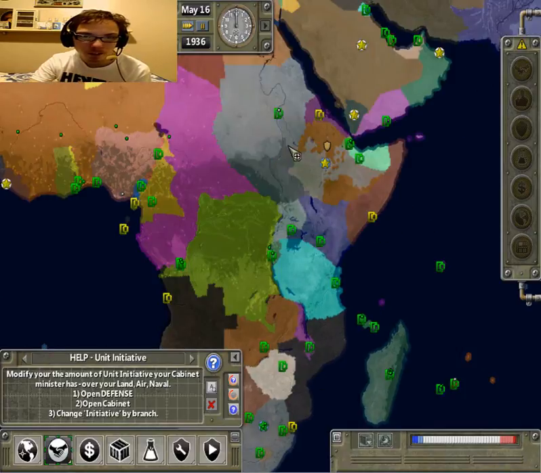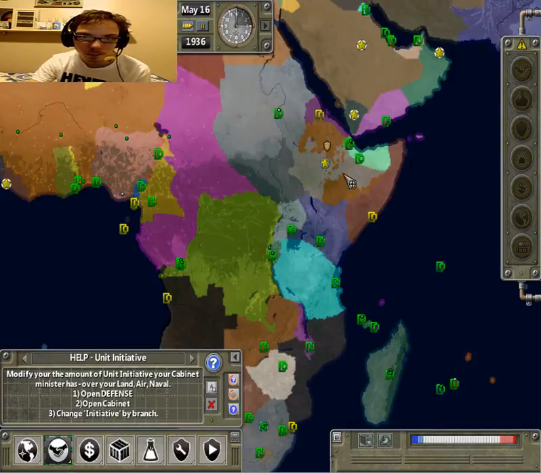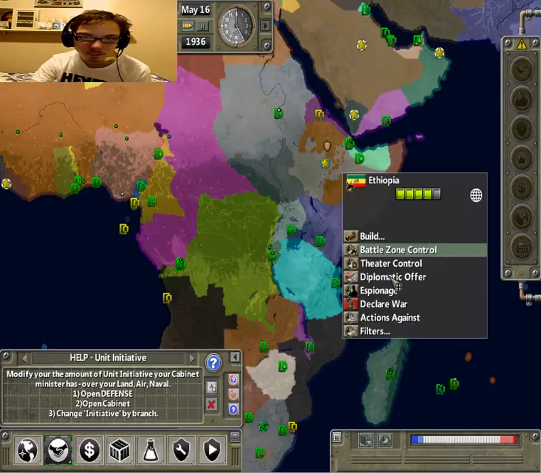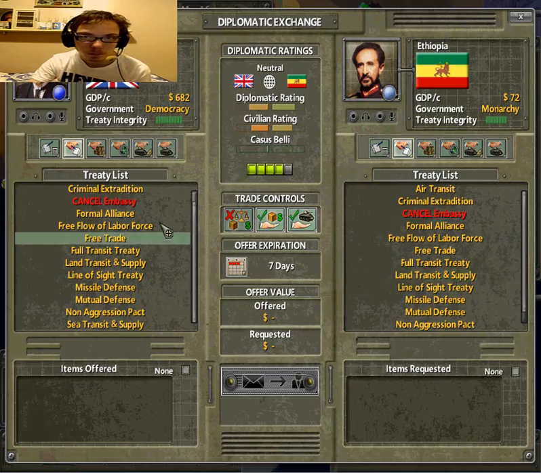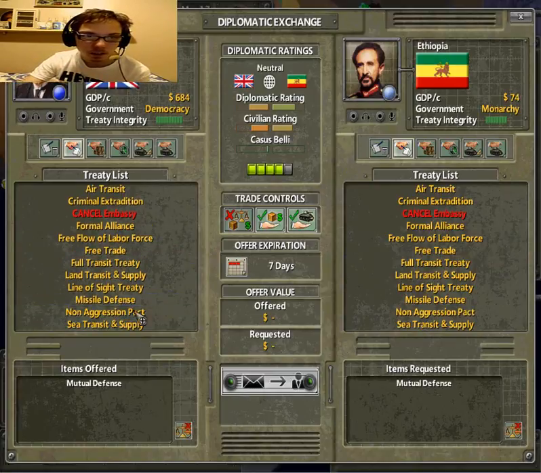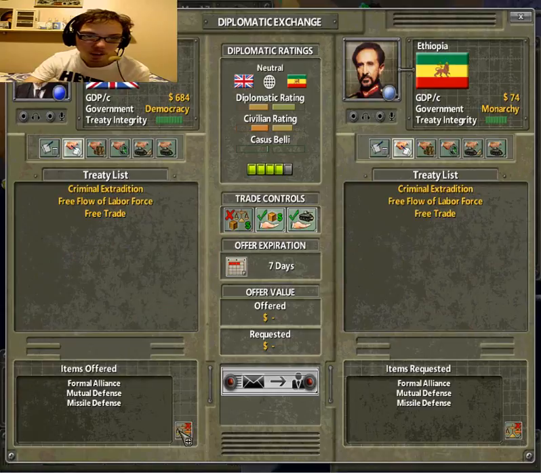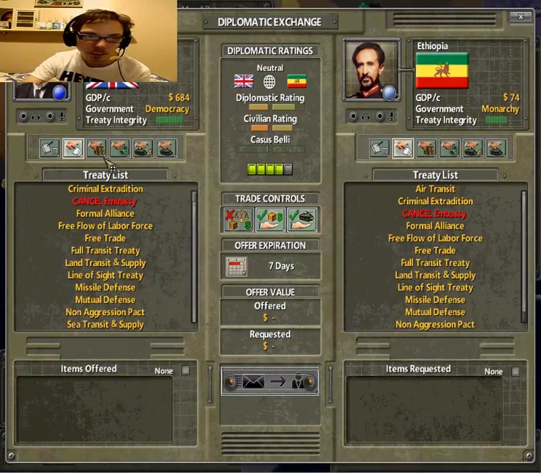What about you, Ethiopia? You're very famous for liking British people. Oh, apparently they don't. But they do. Oh yeah, they do. Oh, they don't now. They actually like me, so I'll take that back. They're actually good people. Because they're awesome people.